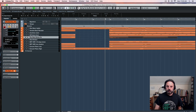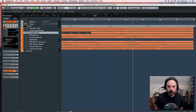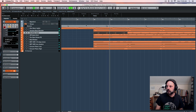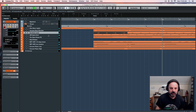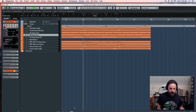I have to start thinking about the next section. That's fine. Well, I'm not going to go crazy with mixing right now, but okay. So for the next part, since we're in E, we're probably going to go to maybe A minor. We're not E Phrygian. This is all white keys, but whatever. So let's think of something in A for the next part.